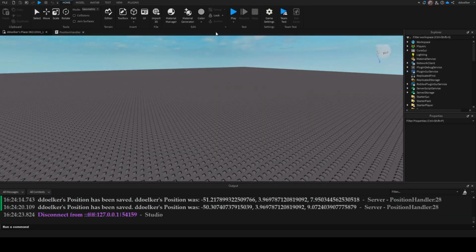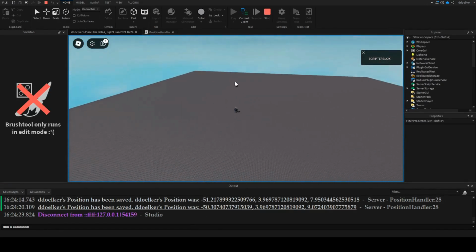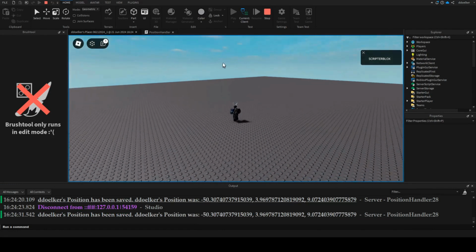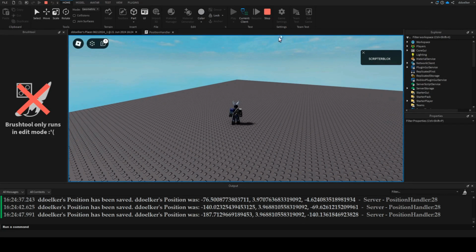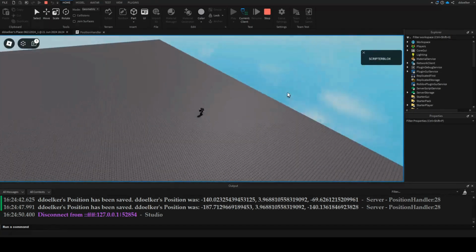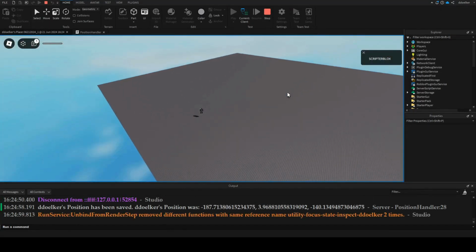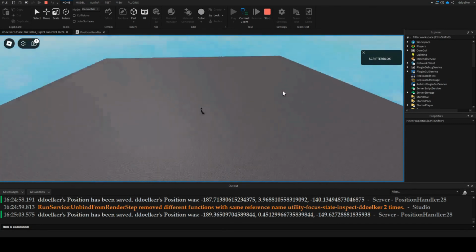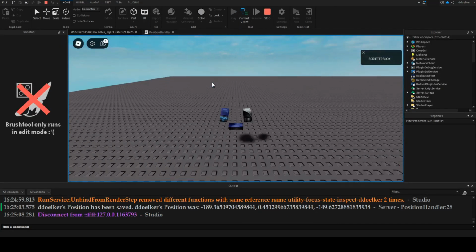If I stop now and play again, last was on the x-axis -50, and as we can see, I do not spawn in the center again, which can be confirmed as the print says the same thing as when we played originally. To show this further, if I were to go into a corner of the map, wait for it to save, stop the game, play it again, I will spawn again here at the corner. And actually, if I reset my character, it should, yeah, it spawns me in the center of the map again, so it doesn't return me to where I was all the time. Perfect.